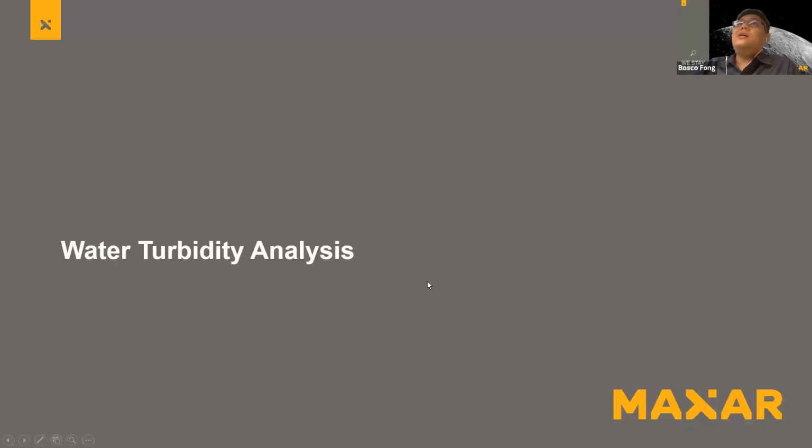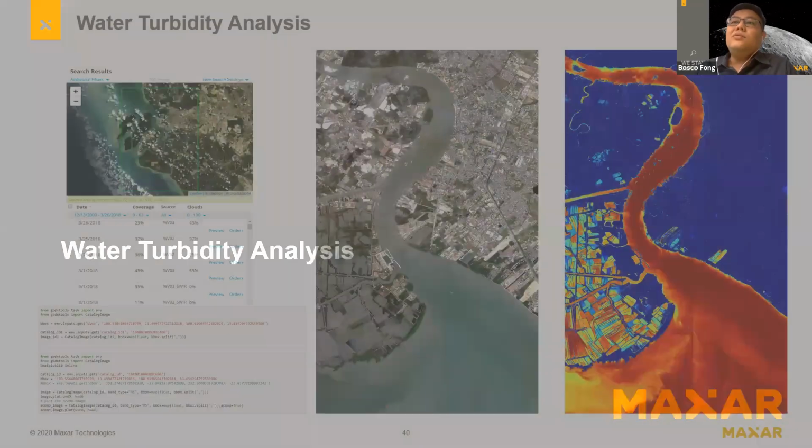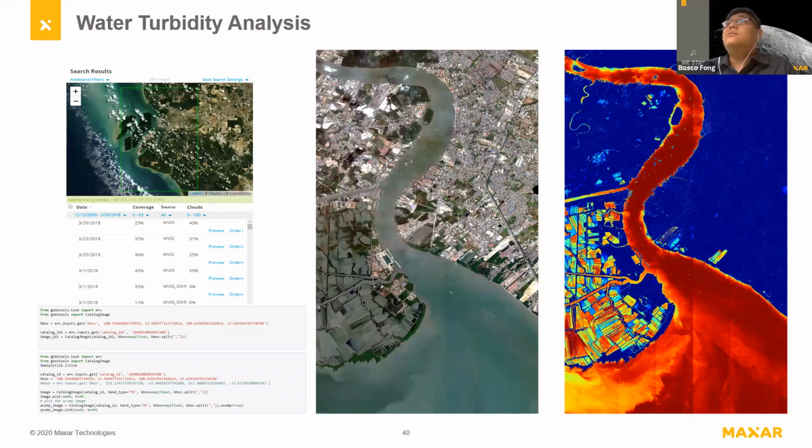Okay, next one, the water turbidity analysis. This one again, we are using multispectral information. For the water turbidity measurement here, we are utilizing the multispectral band information from our satellite. Clear water has the highest reflectance in the blue band and the other visible spectrum, and also high absorption in the near infrared.